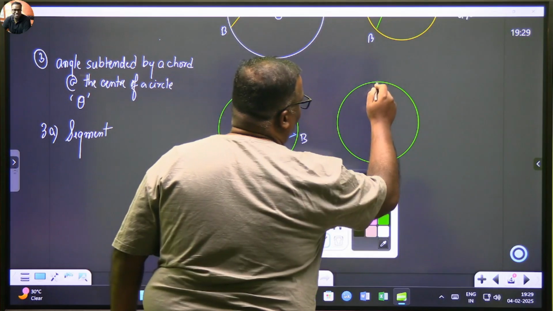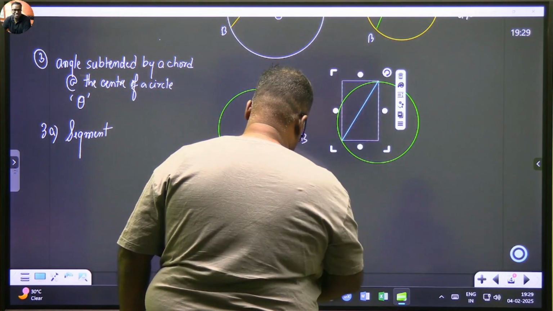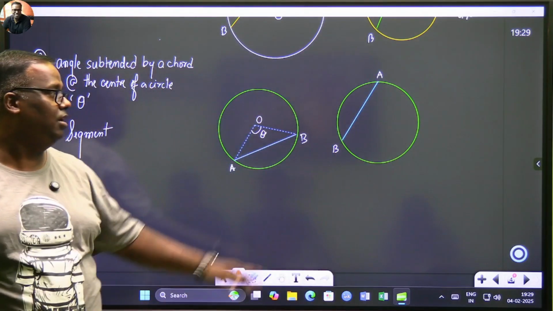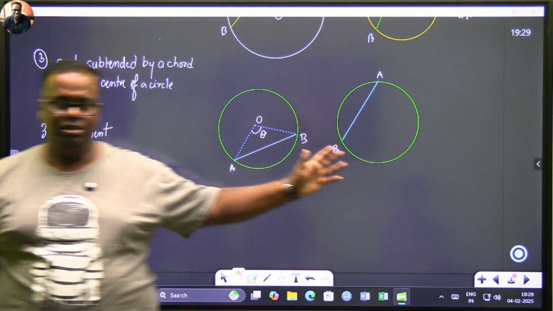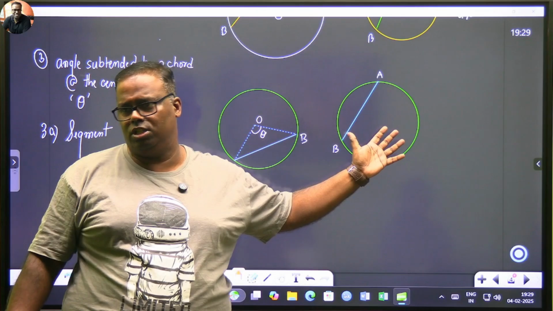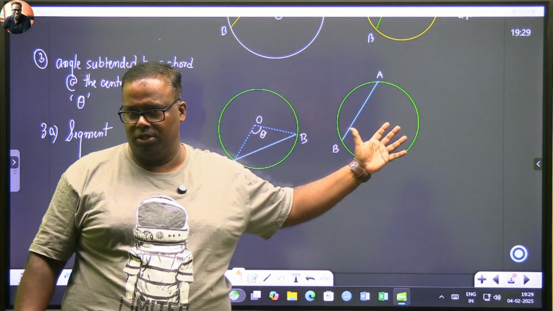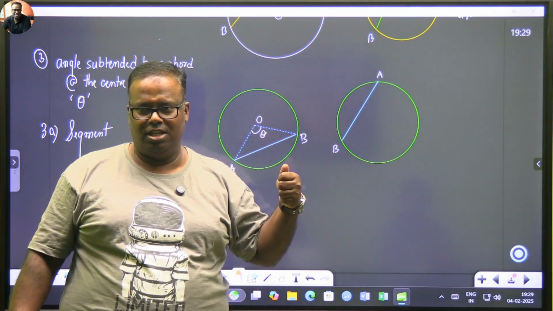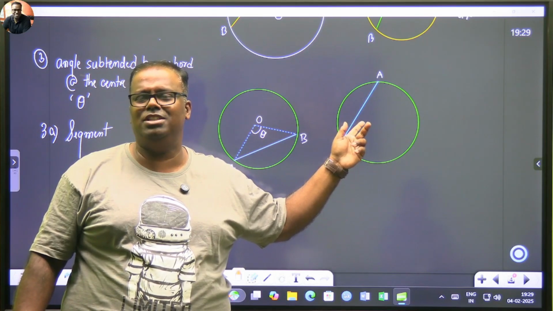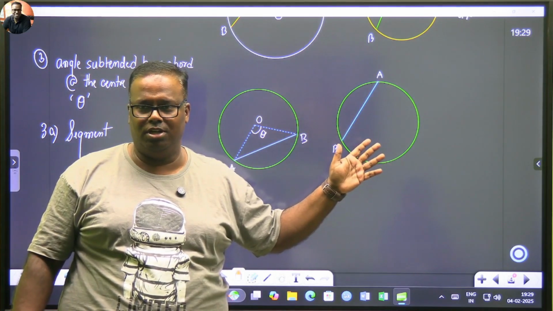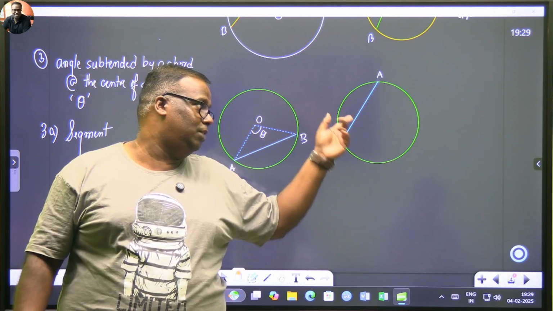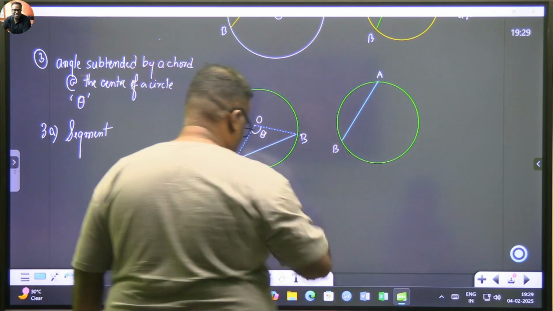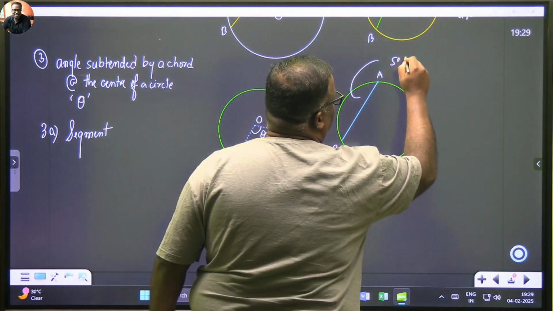Whenever you have a chord, say AB, pay attention here. Look at the board. Whenever you are having a chord, imagine your circle to be a fully roasted Lijjat papad. And the chord is something where you'll be breaking it. And don't imagine it to be the diameter. Imagine that this is some chord which is not the diameter. Obviously, if you are like Dhruv and he has a younger brother, he'll give the smaller piece to his younger brother, bigger to himself. Then what you form out here is known as a segment.